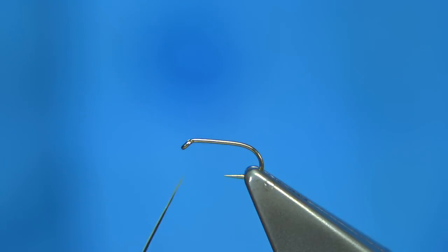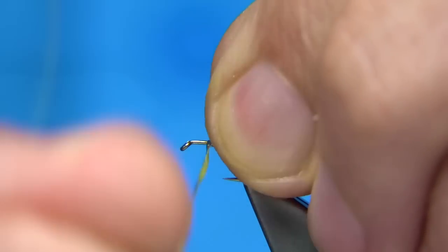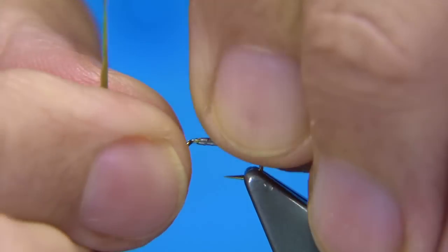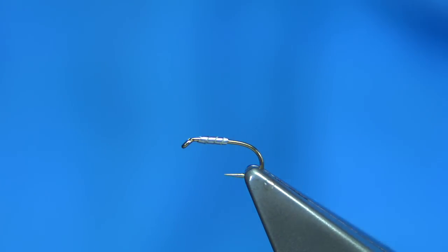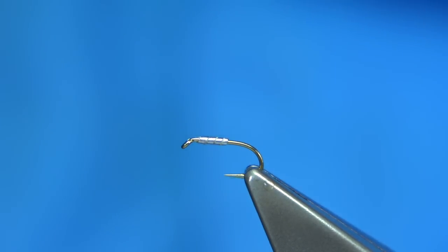So I'm going to add a wee bit of weight to it. I'm just using sticky back lead foil. I'm just going to thicken the thorax area up. So all I'm going to do is just this area. There we go. And that's the thorax done. I want to try and get a nice taper on this fly.